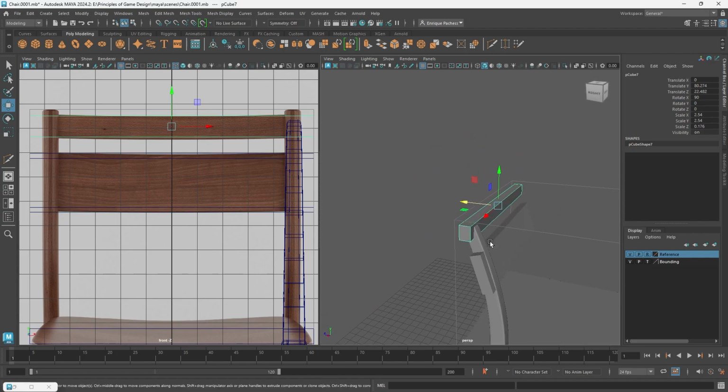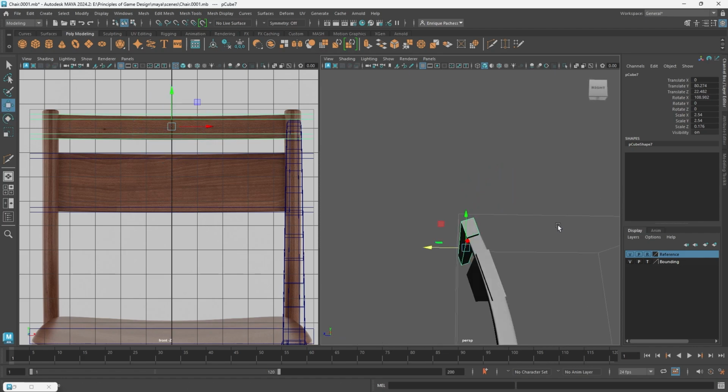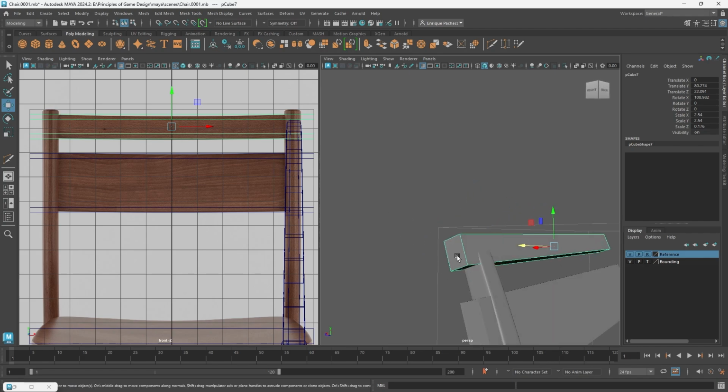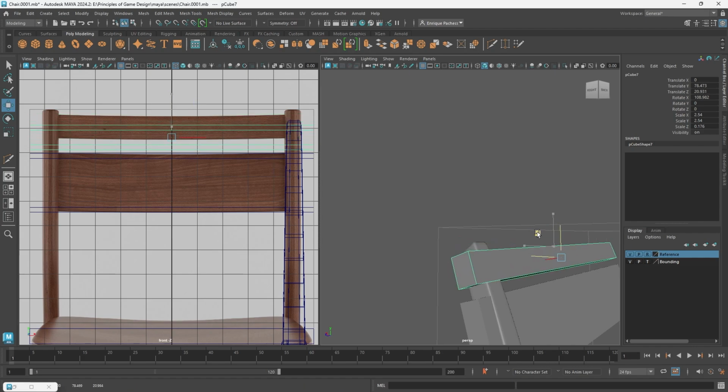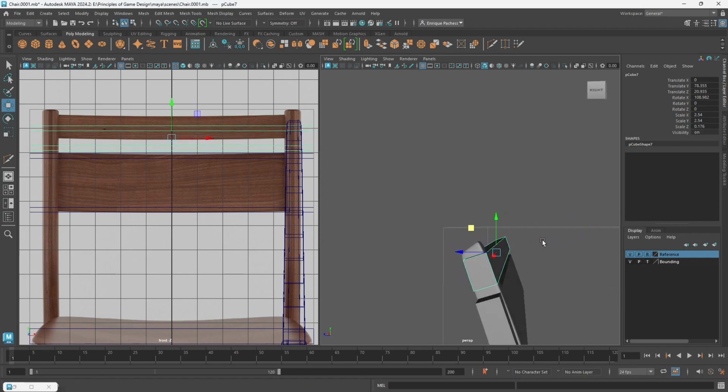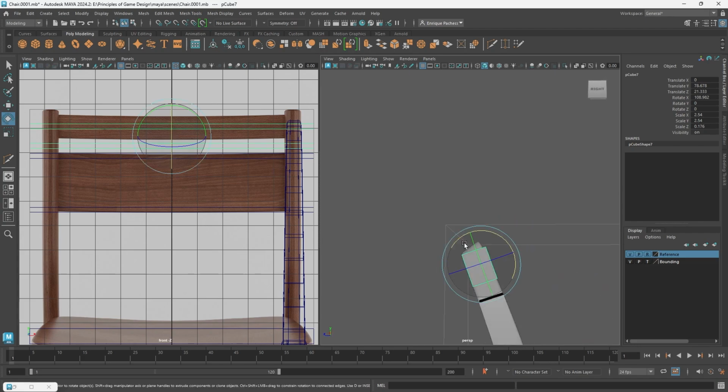Same thing with the top one, rotate it around, push it in, and you'll notice that there's a little bit of the chair legs that stick up above them. So I think I actually need to push this down a tad so that I still get that effect. Let's go about there. Rotate it, make sure that it's alright.